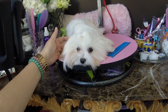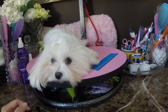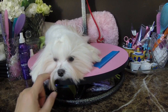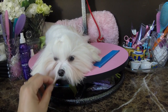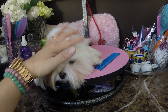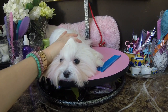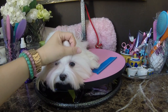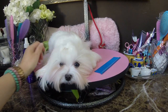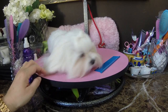This is our first episode and who better to greet everybody than Dolce, who you've all seen on Facebook. She is one and a half years old, she is six pounds, and you can see she's tiny. Six pounds is a really tiny dog. She is to breed standard and she's a lovely pet dog. We're just going to show you what we do as a pet owner and how we groom our dogs.